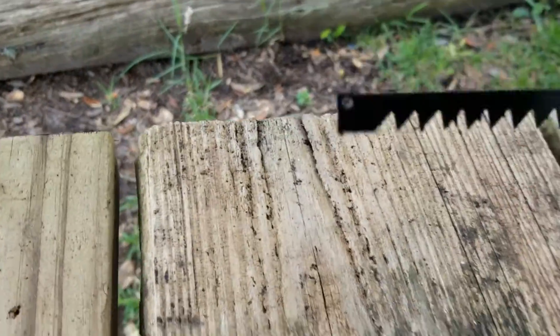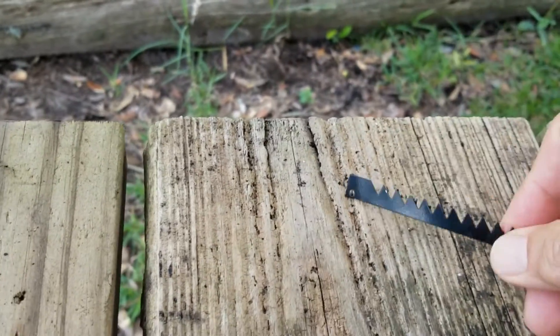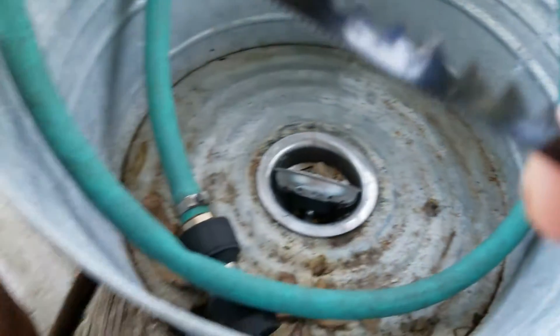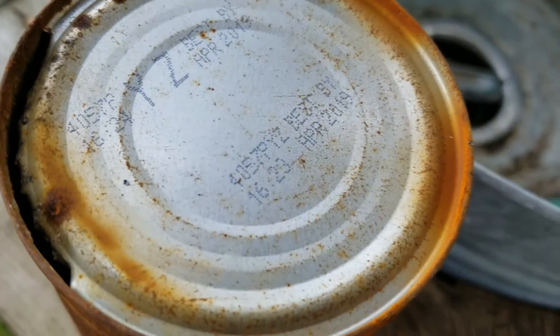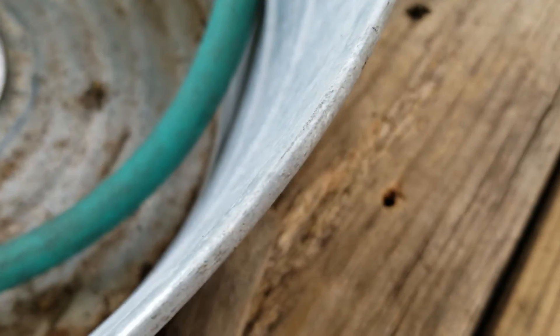First of all we've got this big saw. There's a hole on each end, so you're supposed to probably tie a rope to each end and use it that way. But let's see if we can use the fine side. Not really doing much to that can. Yeah, that saw is not eating into anything too much. I think you would be here a long time before that saw did anything to a piece of metal.